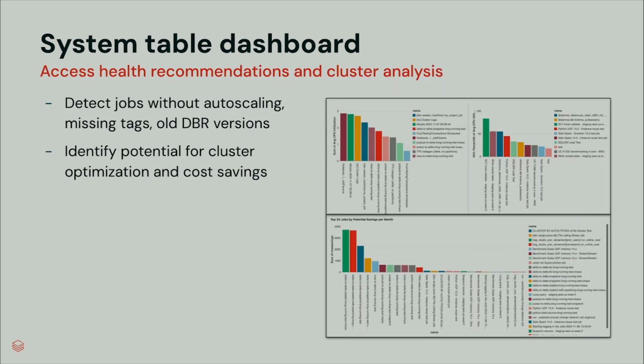Finally, we also give you some health recommendations and cluster analysis. So we will give you insights, maybe if you have jobs that don't have autoscaling turned on, that don't have tags, that are running on an old DBR version. And we also give you some insights on cluster utilization and identify potential cost savings for your jobs. And I think that's definitely something everybody cares about.